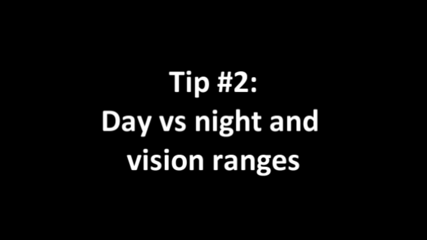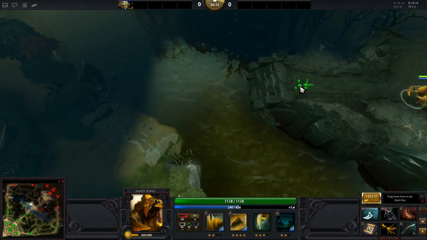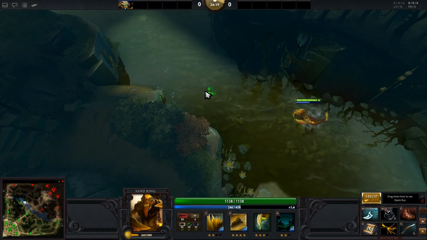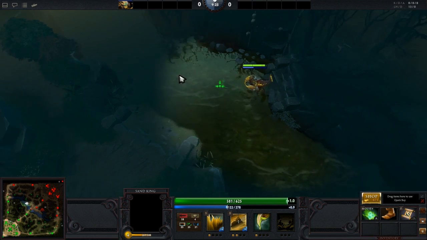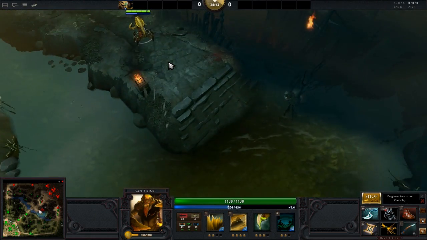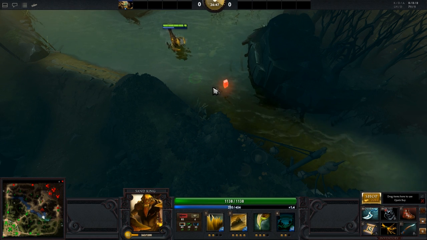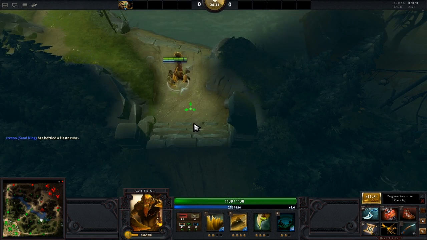Okay, so Dota has this day and night cycle. As well as having some effect on heroes such as Night Stalker, this has a massive effect on your vision range. As you can see I'm demonstrating here, the vision range when it's daytime, as shown by the clock at the top of the screen, is massive compared to that at night time. So you see here, when you're up on this ramp, you can actually see towards the rune. You just simply can't do that when it's night time.